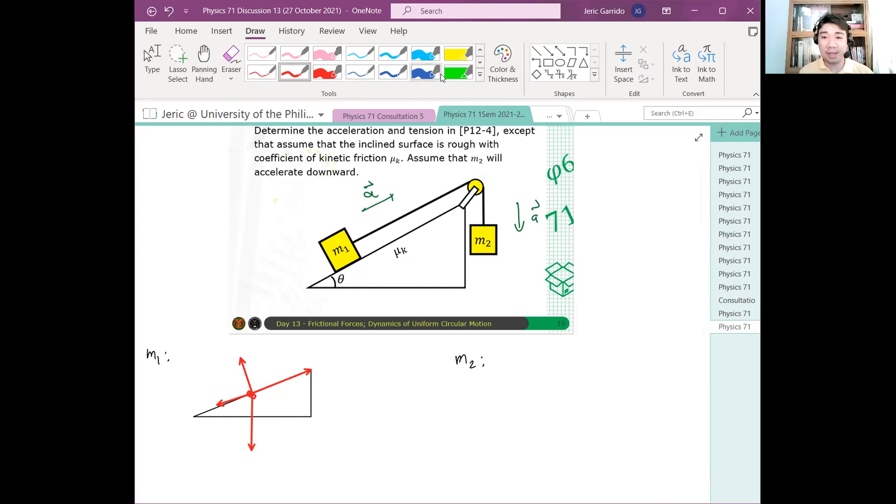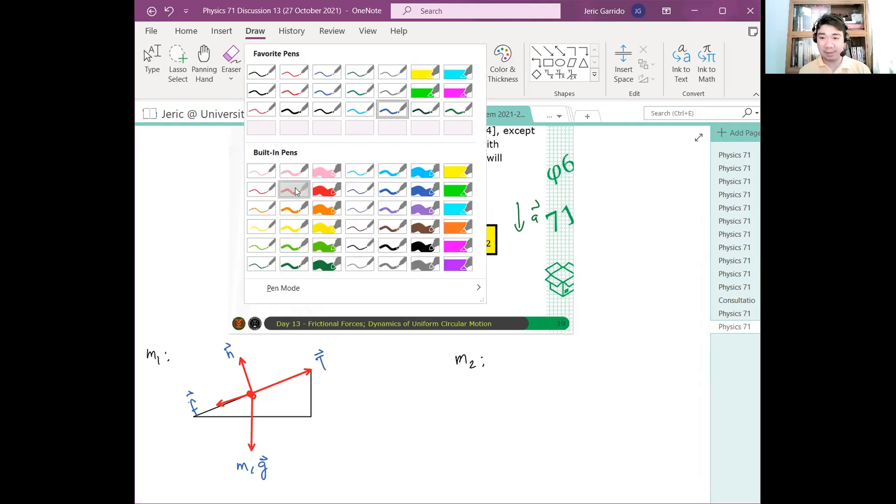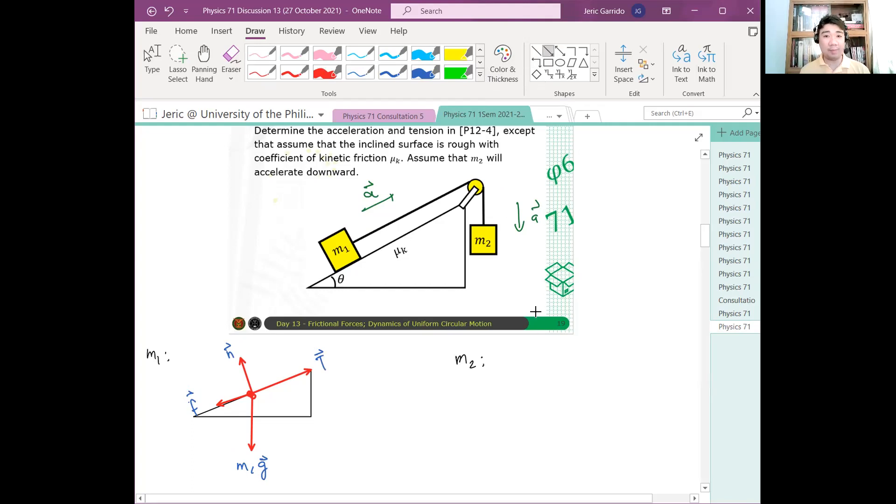So, I'll just label it para nakita. This is the tension. This is the normal force. This is the frictional force. And this is the weight of the first object, M1 G-vector. And then, for the second mass, ano na lang yung mangyayari sa second mass? Ano yung equations of motion niya? Similar dun sa first problem na sinolve natin last time, ganun pa rin yung magiging equation of motion niya. It's just tension upward. And then, weight downward. This is T again. And this is M2 G-vector. Nakuha? Is this clear? Yes, sir.